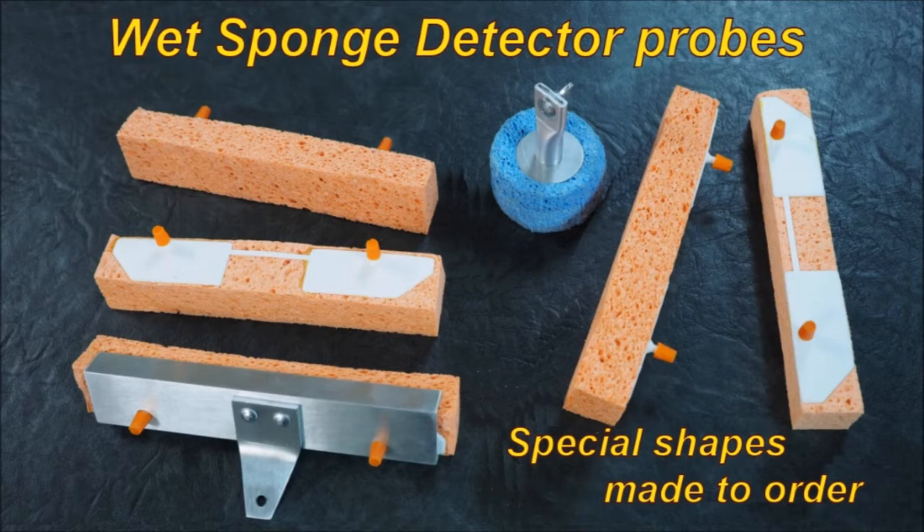It will only find a flaw which has actually got bare metal in the substrate. So if you have some deep scores and scars in the paint, this most certainly isn't going to find them. It will work on very thin coatings. It needs a bare spot of substrate in a pinhole or a scratch in order for it to find it as a flaw. So should it be used in heavy duty industrial coatings? No.